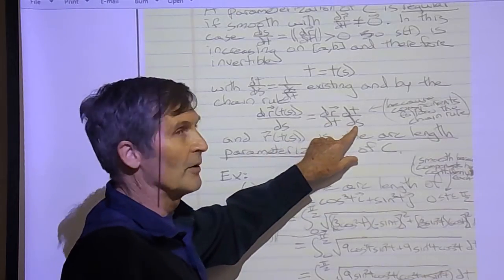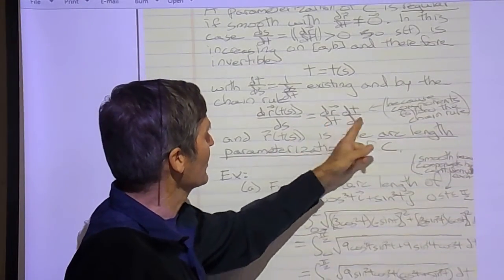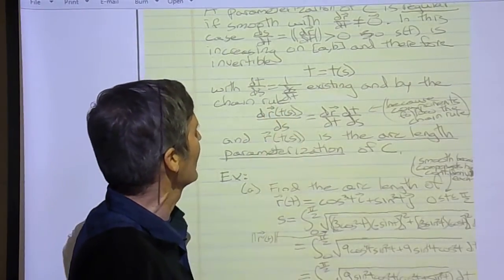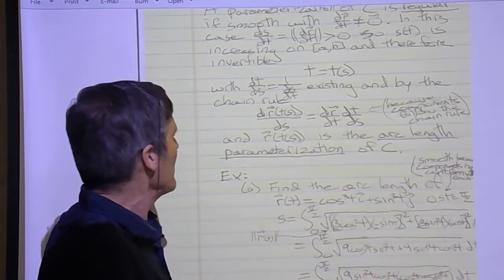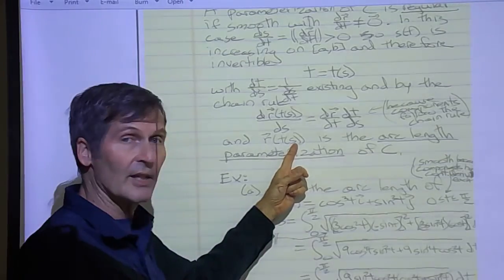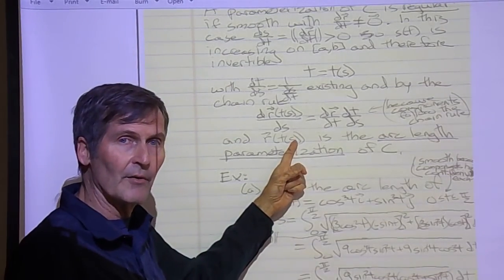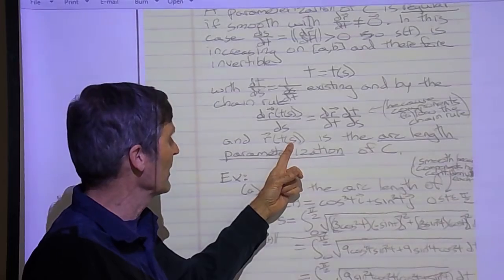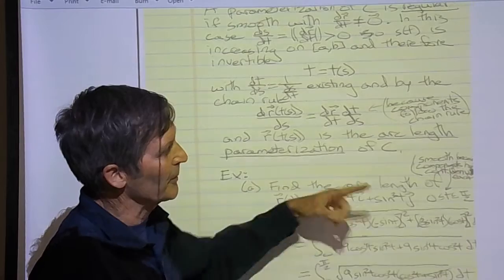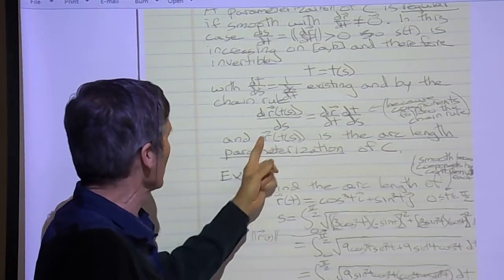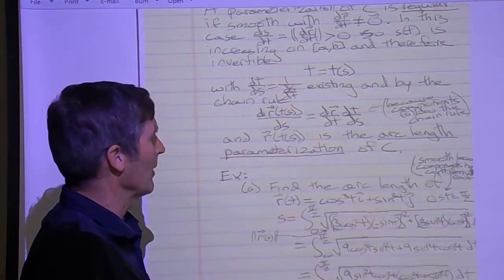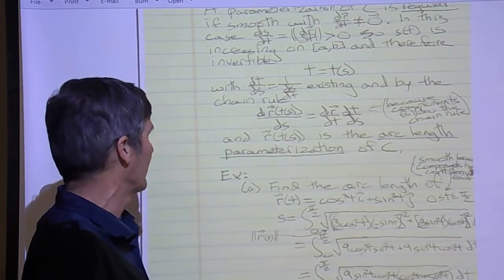So the chain rule from calculus 1 extends to vector valued functions, where r is a vector valued function of the function t of s: it's dr/dt times dt/ds. And now r of t of s is written as a function of s. It's written as a function of the arc length. For that reason we call s the arc length parameter. It's the new parameter that measures how far we've gone along the curve. r of t of s, or just r of s, gives you what position you're at when you've moved s units along a curve.